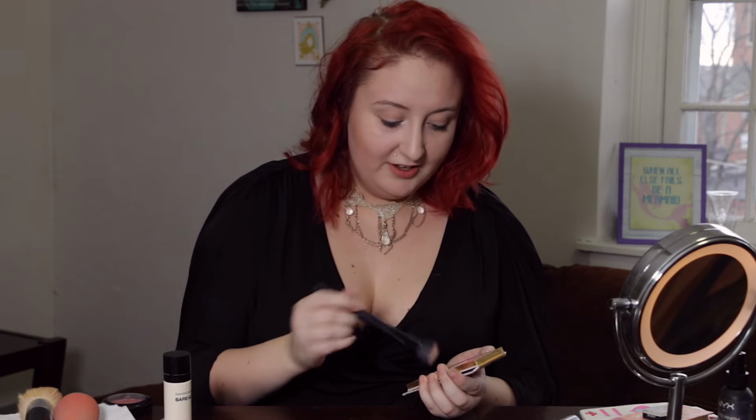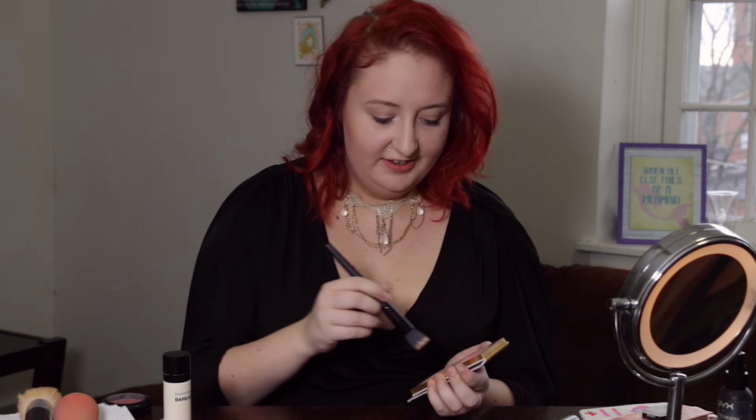And I'm gonna do that all again because it's still not enough for my liking. I like my contour, I don't like to have harsh lines, but I have a very round volleyball-like face that I'm trying to shape into something that is not a volleyball. So I'm gonna keep at that. Sometimes I also go over it again with the cream contour if it wasn't enough, or if it's like a night look or something along that line.